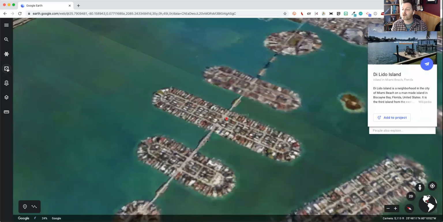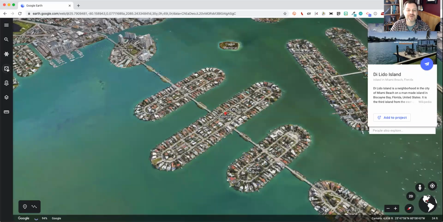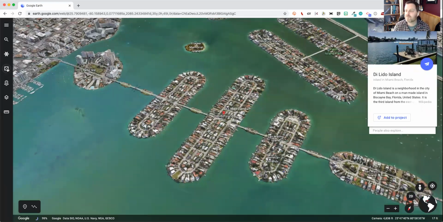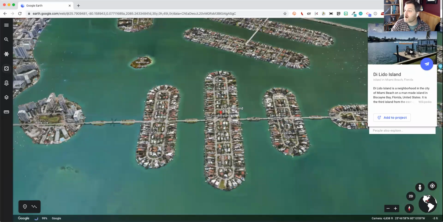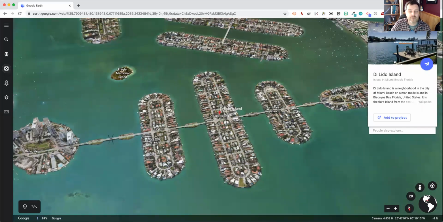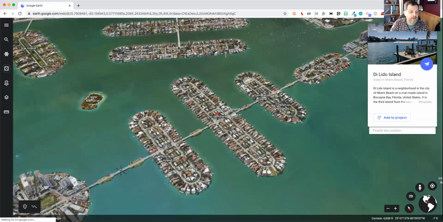If you're doing some kind of creative writing with students and you want each of them to go to a different location and perhaps write about it, they could click the I'm Feeling Lucky button and write about it. You have some textual content on the side from a Wikipedia article and some photos as well if you want to look at those. Here I am in Miami Beach.